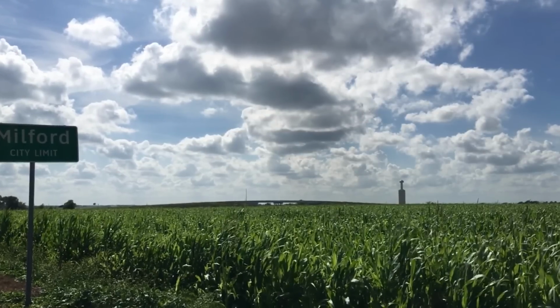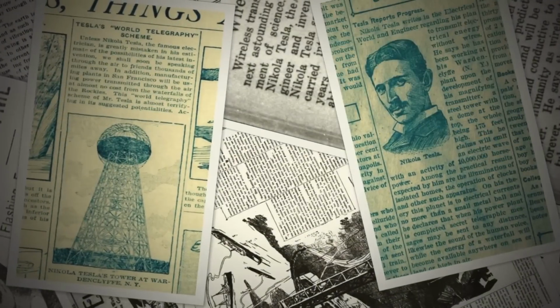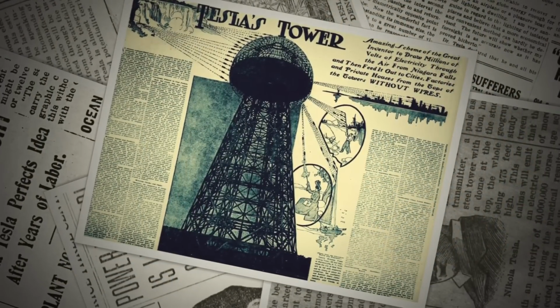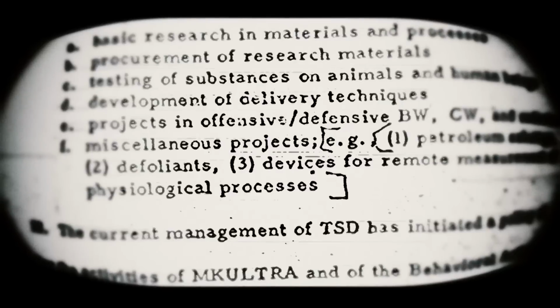And it's just hard to say if this is a positive development or not, because there are so many applications for this technology at this point. The dream of free electricity, free wireless, ubiquitous internet makes a lot of sense, but at the same time, after all the research Melissa and I have done, and so many countless others have done on mind control applications and the use of very high technology, pulse to microwave frequencies.